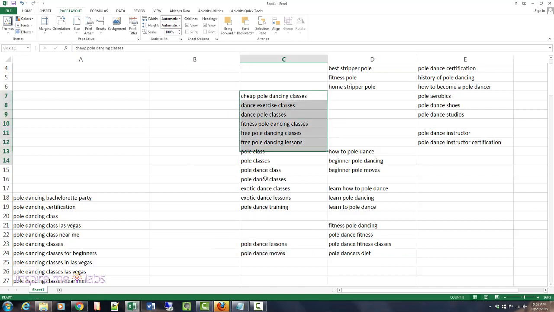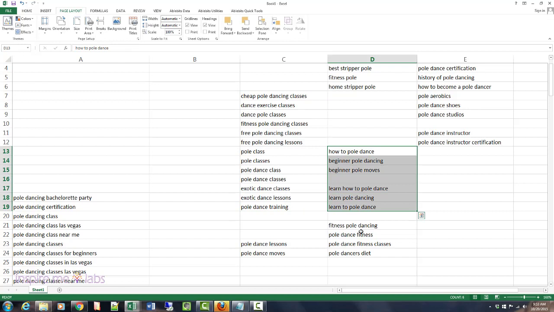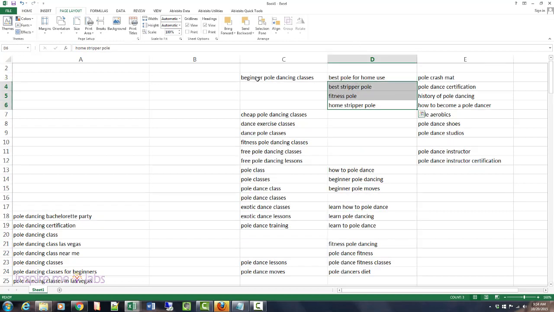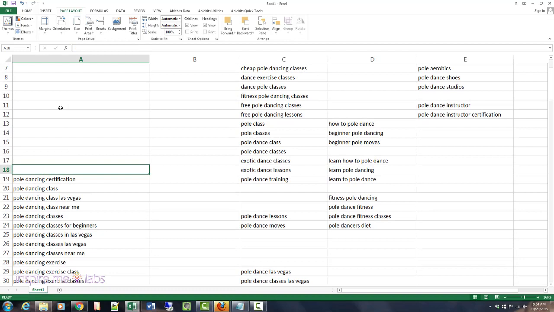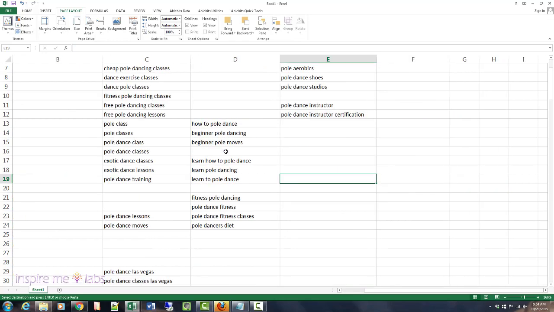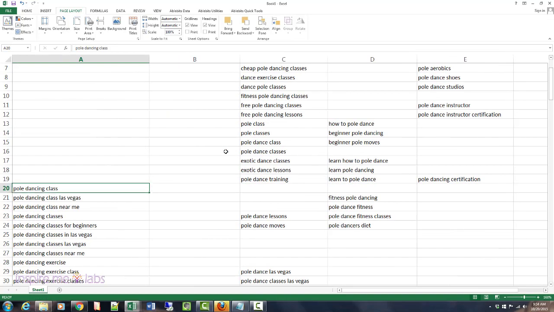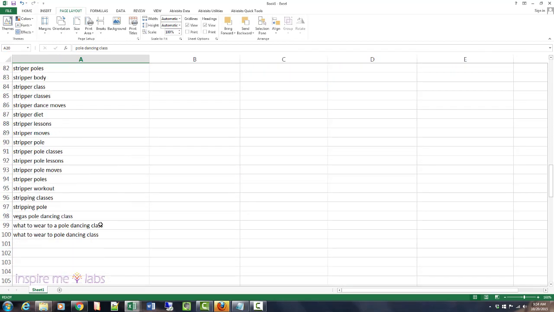Just realize that this is a separate group, this is a separate group, this is a separate group, and this is a separate group, and one's right here. The proximity has nothing to do with it right now. It's just that it's easy for me in Excel to group it like this, so that's why I do it that way. Okay, I'm just going to skip that. Certification, we did have a certification group earlier, which I knocked out. I'm just going to put it there for now. Pole dance classes, let's see how many we have.